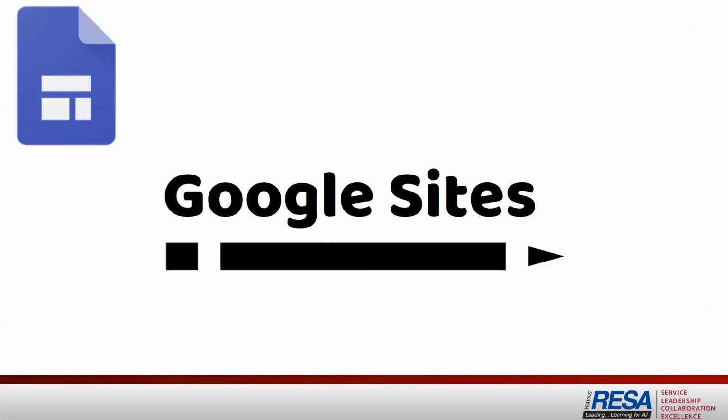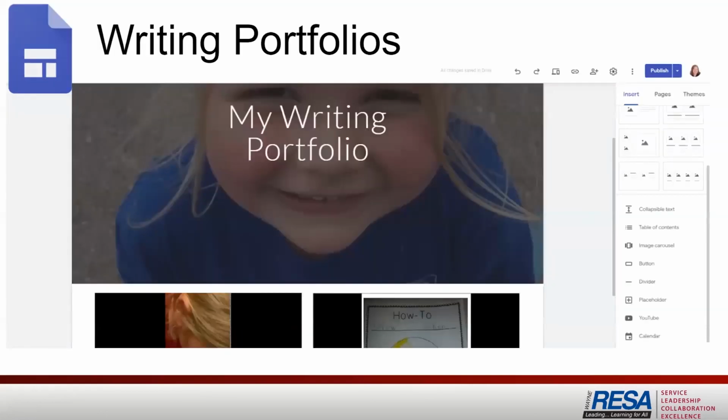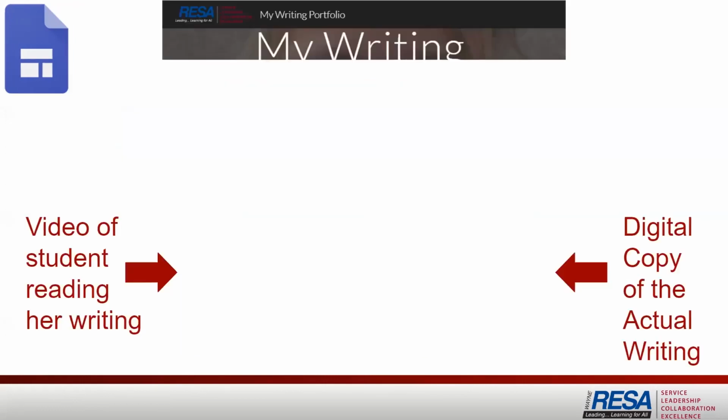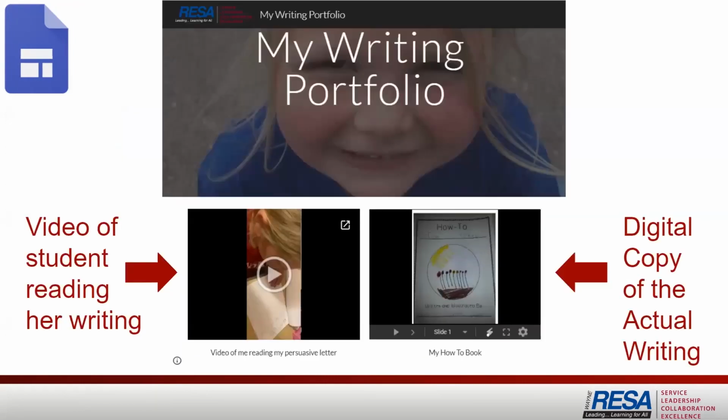So if you're not completely comfortable with sharing student writing in a public blogger or a blog, you might want to consider using Google Sites for your blog. So if we think about all the things you can do within a Google Site, you can create a writing portfolio. And just like any other Google Site, you can really embed anything you'd like. So anything within Drive is really easy to link within a Google Site.